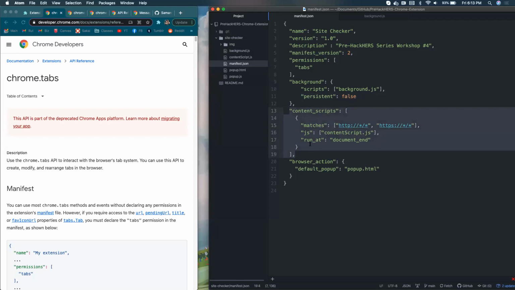Then we have this content scripts block, which gives information about the content scripts we'll be using. So these are all required. I think these two are required. So this is the JavaScript file we'll be using. And matches just indicates what websites will be affected by the content scripts. And this captures all websites. And run at document end indicates that I only want the content script to run when the page is done loading. Finally, we have browser action, and this is just outlining details about the popup, and all we need is really the popup.html. Okay.